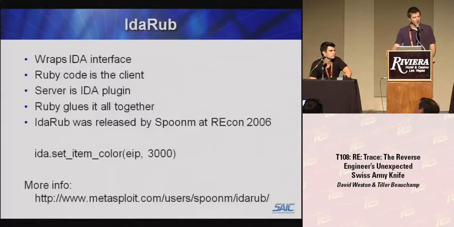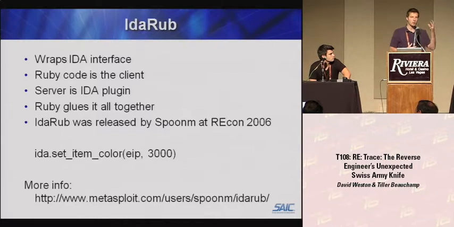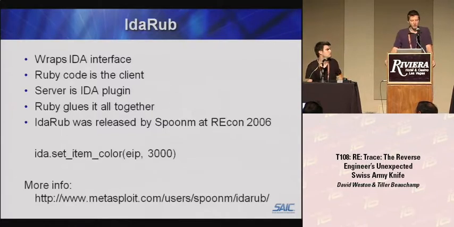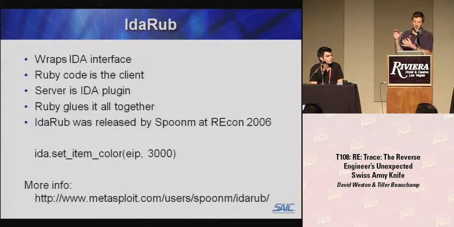So another aspect of this is to utilize IDA and its static disassembly power with this runtime dynamic tracing, right? So now you get both the dynamic world and the static world together. There's a plugin called IDA Rub for Ruby. And this has two parts. There's the Ruby client module, and then there's also the IDA server part, the IDA server plugin.